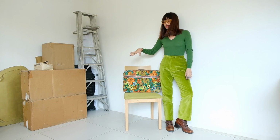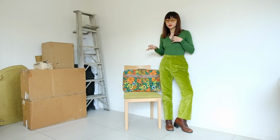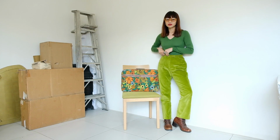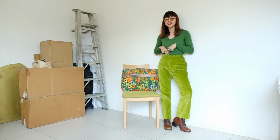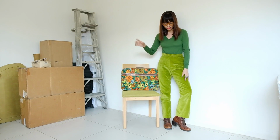And the first thing that came to mind was this top, which I found in Makati Square during my Ukay trip with Bella. It was 90 pesos. And then these pants you've seen before, they were 10 pesos from Tagaytay. I have a couple of videos where I'm wearing these already, so I'm gonna try to link those somewhere here.